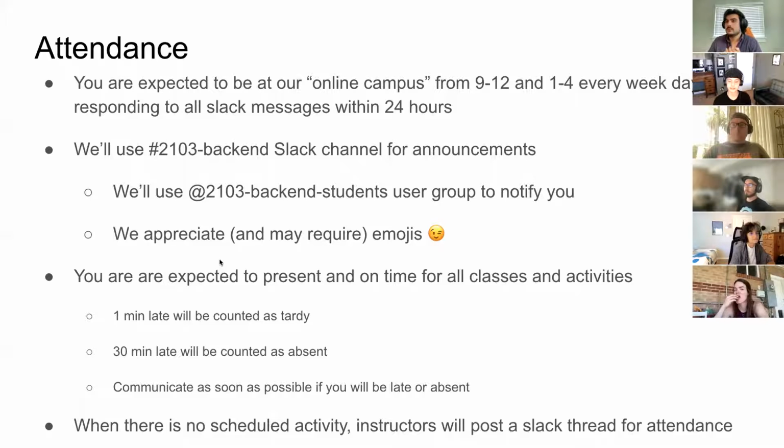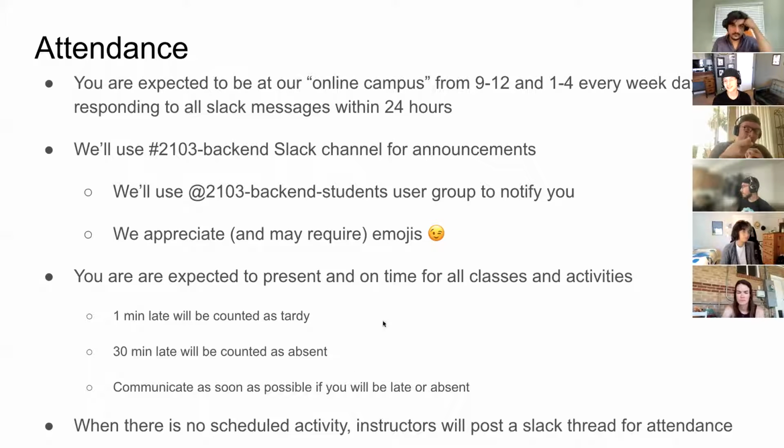All that being said, we really just ask that you communicate with us if there's some reason that you need to be late or need to be absent to a class. We understand that life comes up and definitely want to prioritize self-care for everyone. We just ask that you communicate that to us so we have an idea of what's going on. So as soon as you know that you will need to be late or need to be absent, we just ask for a quick Slack message to let us know, and that's that.